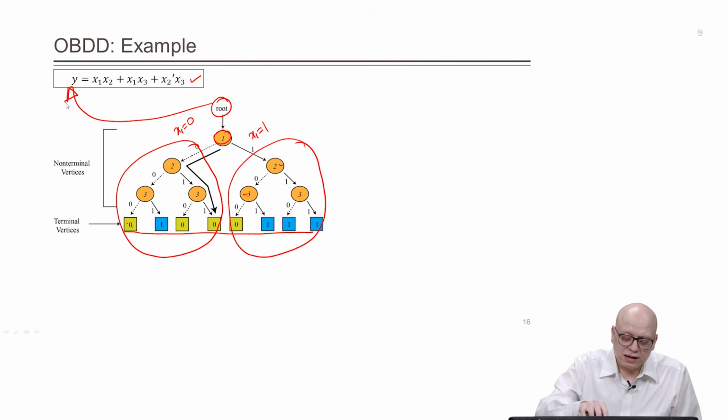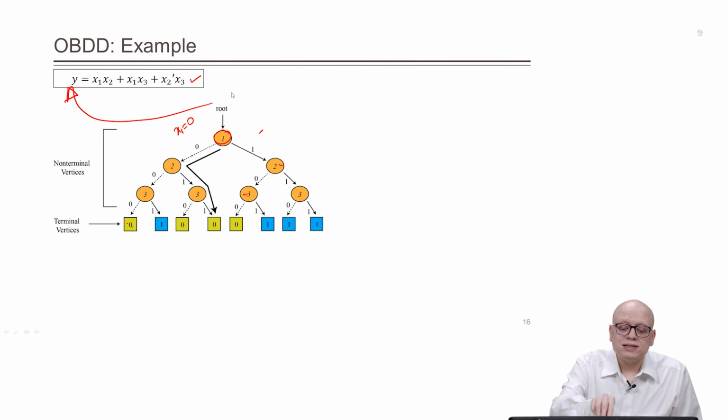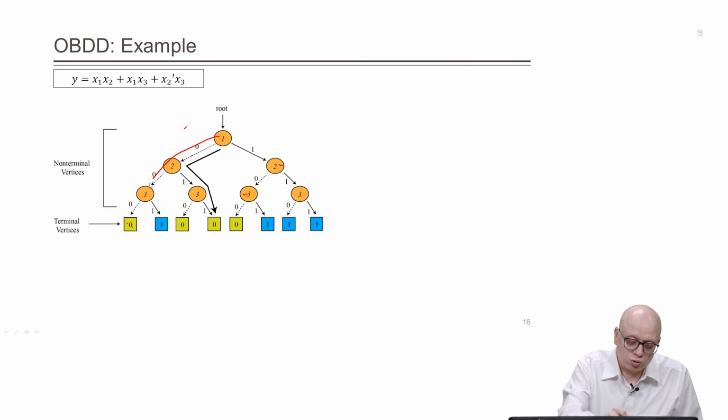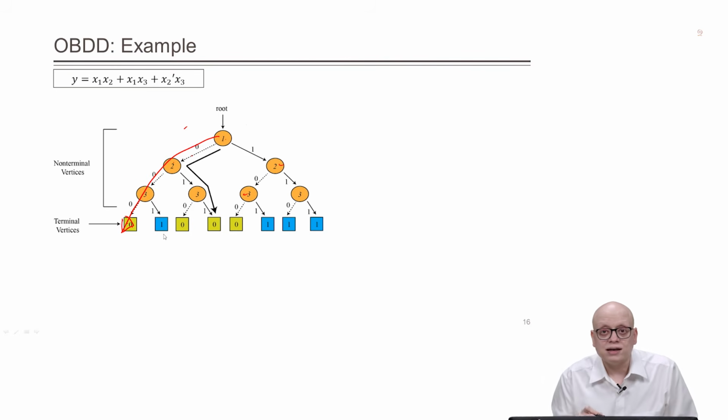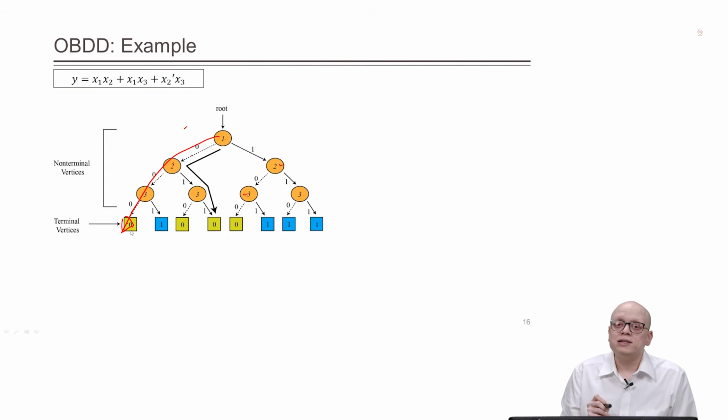Now, given a Boolean function, the OBDD is still not canonical, though it is ordered, meaning that if we go from say the root to the leaf, everywhere the path is from 1, 2, 3, and so on. It is never 1, 3, 2 from the root vertex to the leaf. So, therefore, it is an ordered binary decision diagram, but an ordered binary decision diagram is still not canonical.